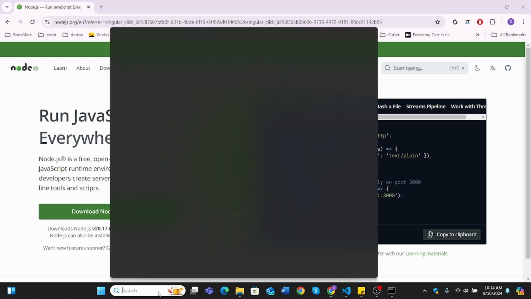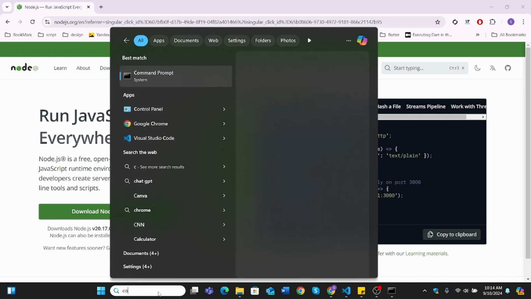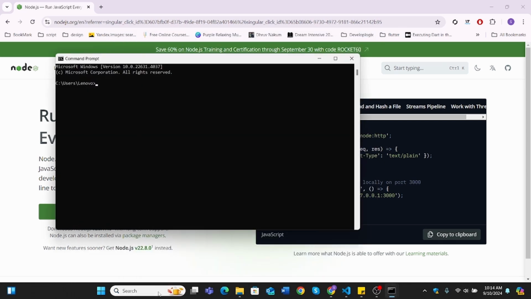And after completing your setup, now come to your command prompt, and here you can check whether it is successfully set up in your system or not. Write node space hyphen version, and it will tell you your current Node.js version.